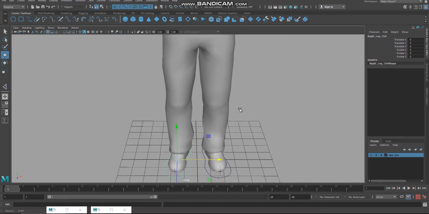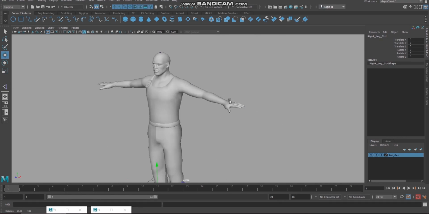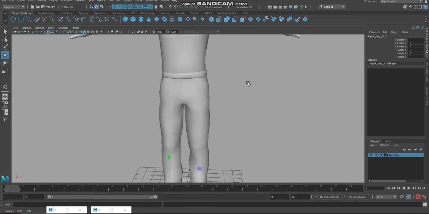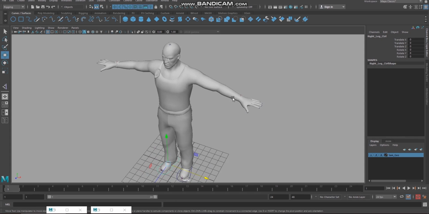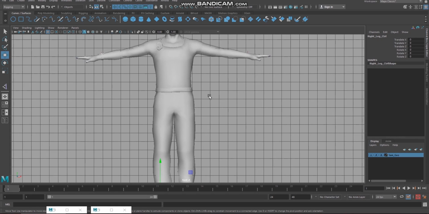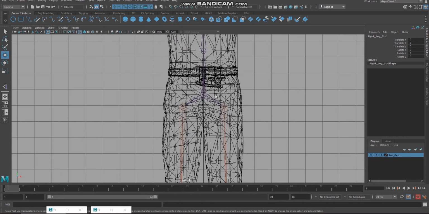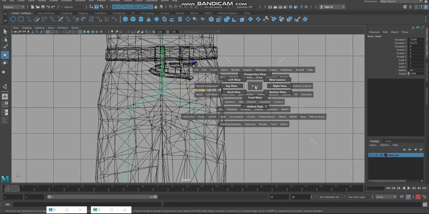Right? Similarly, we need to create controller curve for hand, and before that we need to create one controller curve for the root. Okay, that is for the hip, which is the main. So I'm just going to the front view, confirming the root is here.